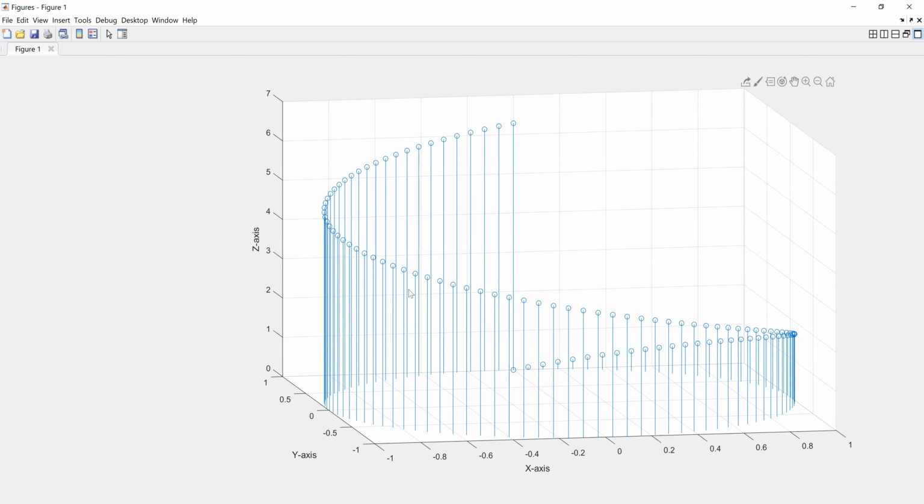Now, before I end this session, I want to illustrate one very important plot that's very useful for ECE and especially for data science people. This plot is very, very important for data science people, and that plot is referred to as the scatter plot. To make a scatter plot, I'm going to take a simple example. Let's suppose my x-axis varies from 0 to 3 pi, and I want to have 200 points.